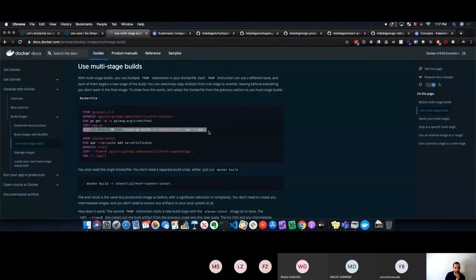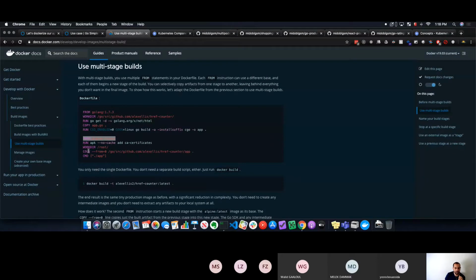So you see here they are doing their build. It is done in a very close way. They only don't specify the architecture of the processor that the build will be done for. And after building the binary, they will start from another image. Alpine is known as a Linux distribution that is pretty small, and many people use it for their workloads. So they will start from that particular image.